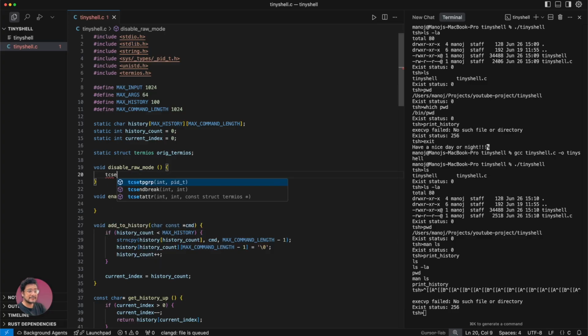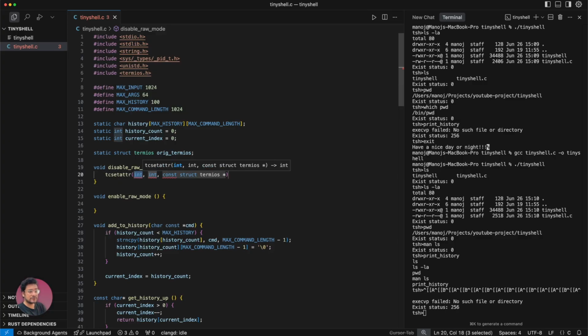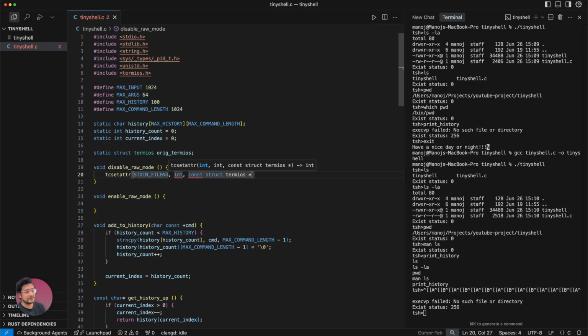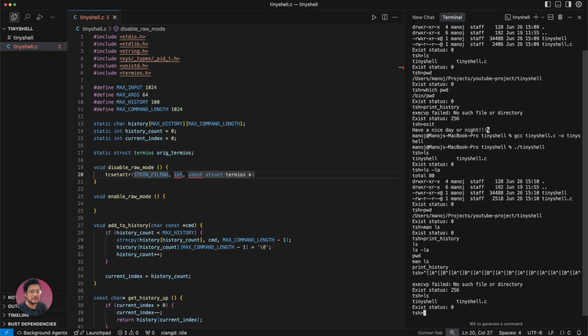So for disabling the raw mode, I'm going to use something called tcsetattr. This is basically a terminal set attribute. The first argument is where we want to set the attribute, which will be STDIN_FILENO, which is basically our input, right?